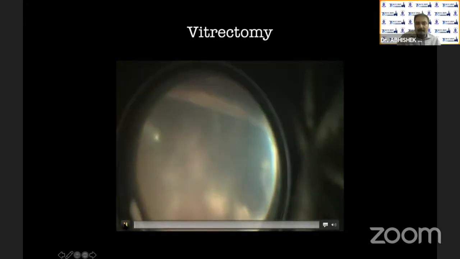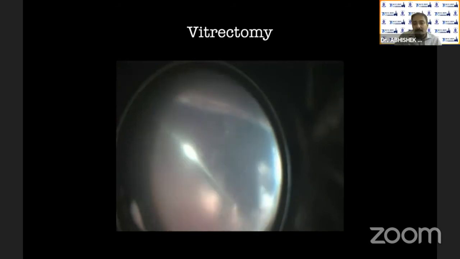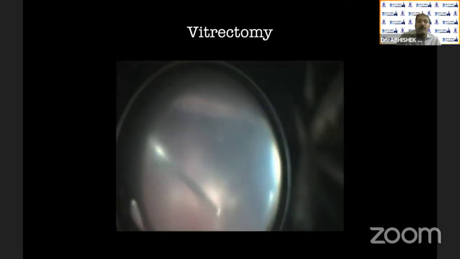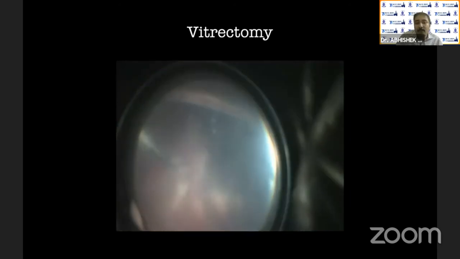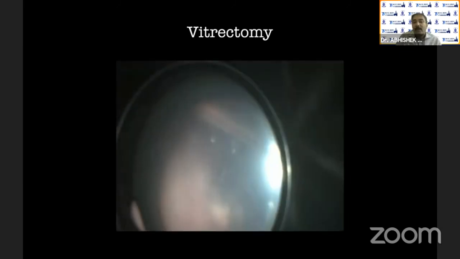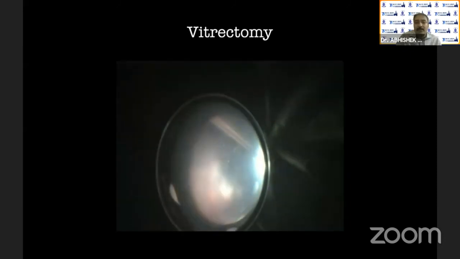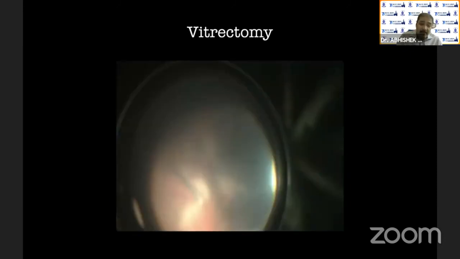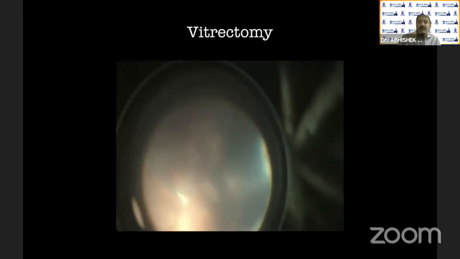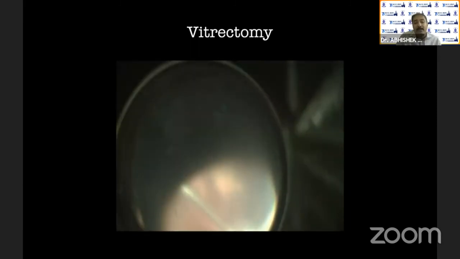Now, I'm just going to present one video in my talk, and it highlights several principles. First, in fulminant endophthalmitis, sometimes your view may be really bad and you don't even know what your landmarks are. You sometimes see a faint shadow of a disc and you get your orientation from there. And sometimes you may see certain collections of exudates that you may mistake for the disc. So you are basically on your own, especially if it's also complicated by trauma. You may have heme, and that further confuses the picture.